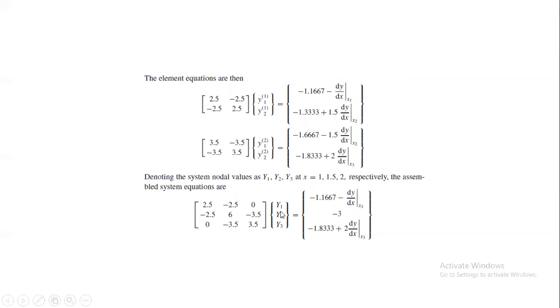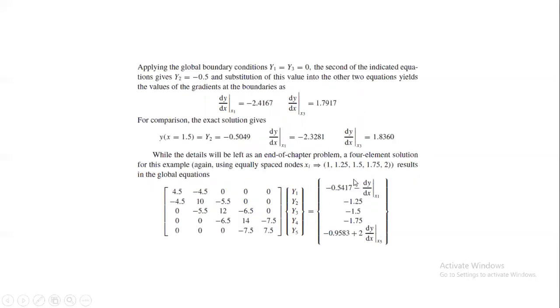And now what is this capital Y? Do not be afraid of this capital Y. These are the functional values at 1, 1.5 and 2, and we will work on it with the help of the boundary condition. Y1 and Y3 is given to you 0, which is good. And then from the analytic answer we can find Y2, of course, and then these values you can obtain easily.